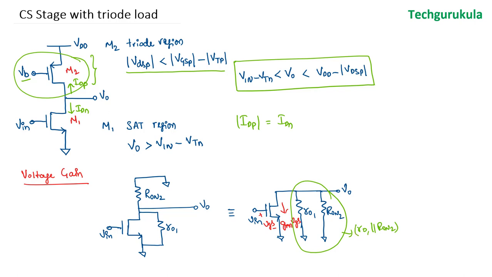And of course this current will be flowing in this direction, making this side positive, this side negative, but the output is referenced in reverse. So hence we can write that Vout is equal to minus the current flowing through R01 in parallel with Ron2. So hence we can say that voltage gain of this stage is minus GM times R01 in parallel with Ron2.